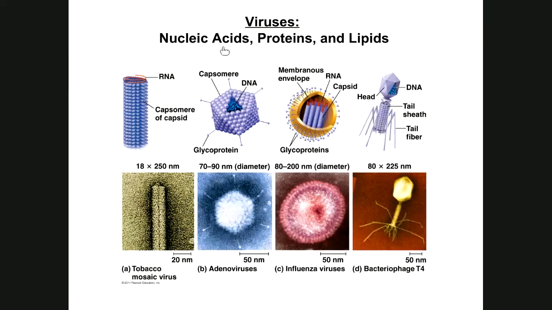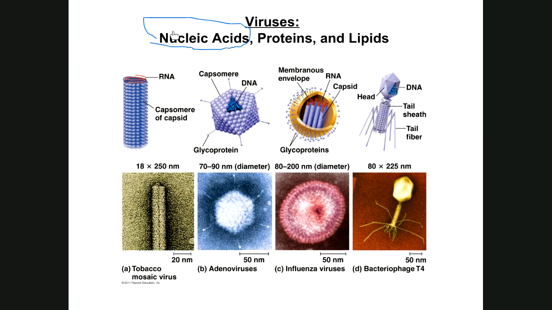Now, the abbreviation I use for single-stranded is SS. So if I'm talking single-stranded RNA, I would put ssRNA. If I'm talking double-stranded, I would put DS. So single or double-stranded RNA would be ssRNA or dsRNA. Single or double-stranded DNA would be ssDNA or dsDNA. You can find any combination. However, the function is always the same.